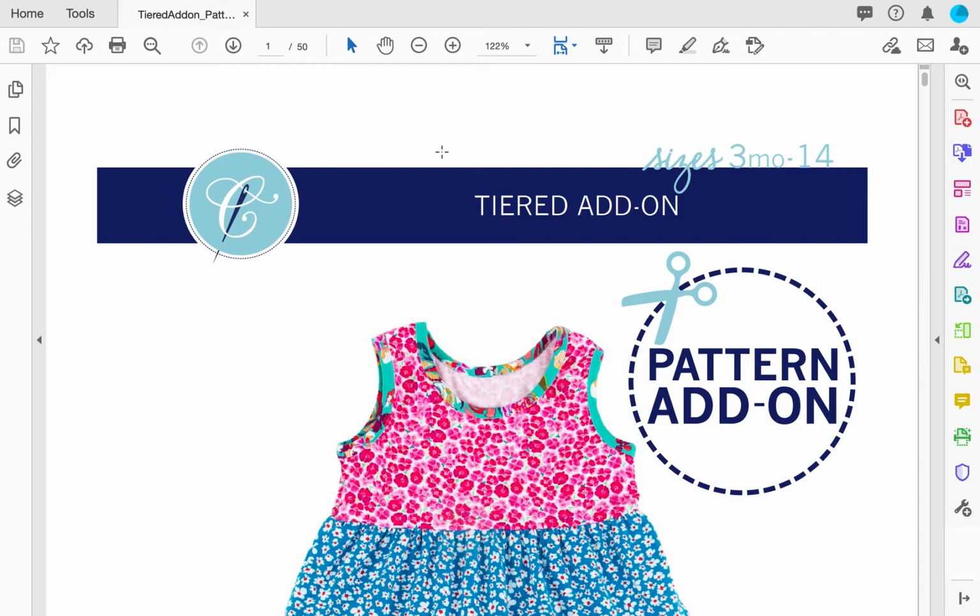But we do know there's times that you need to access that PDF again, or perhaps you downloaded and something went wrong. And so that's why you have 5 attempts to download the PDF. And we just encourage when you do to go ahead and save it so that it'll be on your computer and ready for you when you're ready to print and to begin sewing.